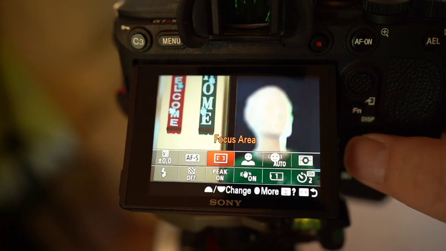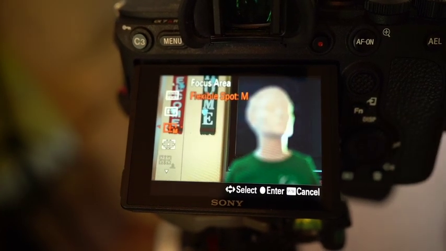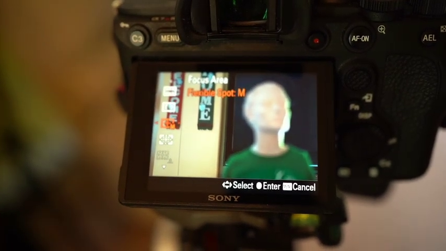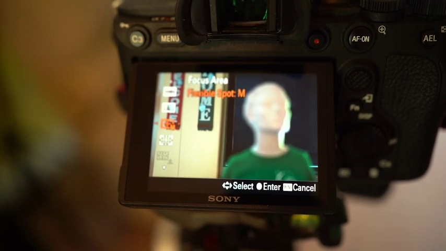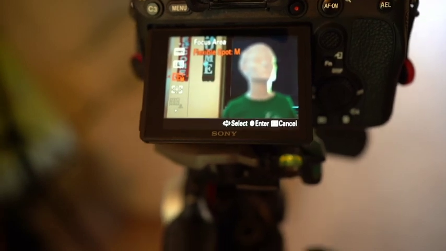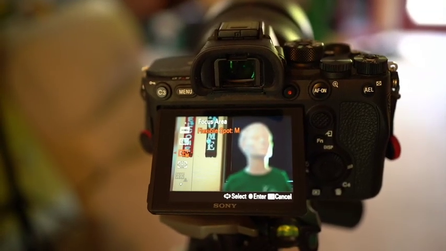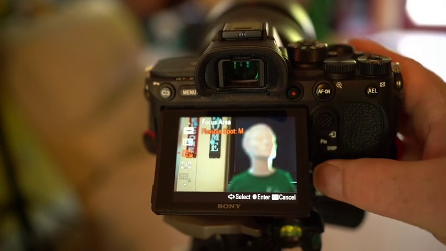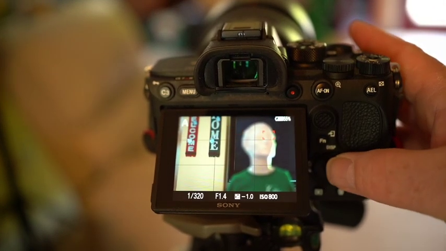The next option that I have on this camera is called flexible spot. I need to have this in autofocus. All right, so with flexible spot, I have some options.